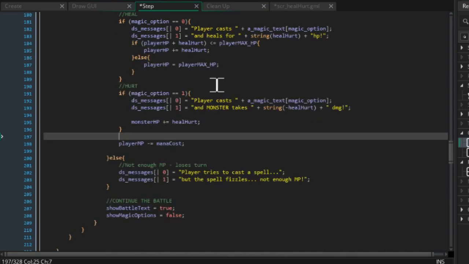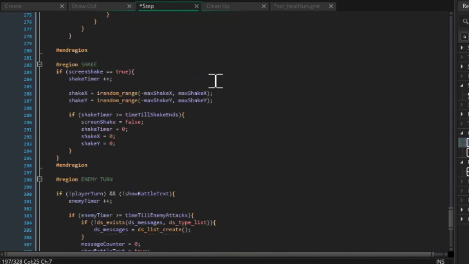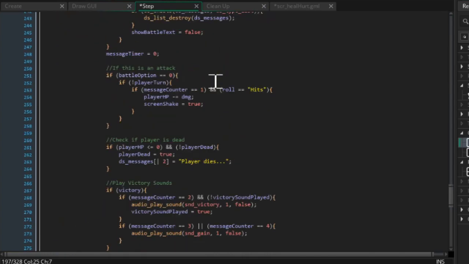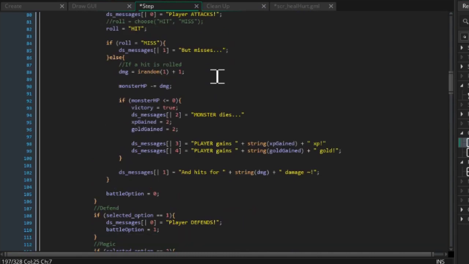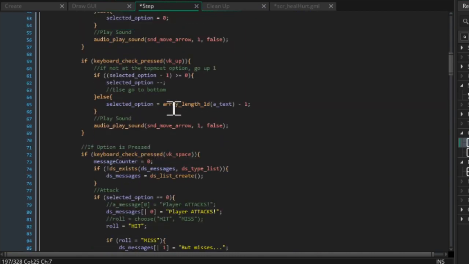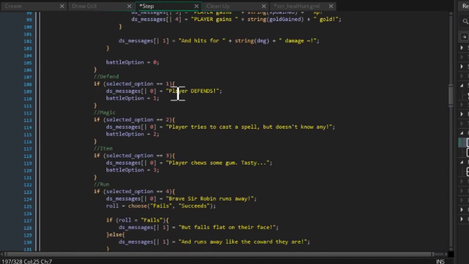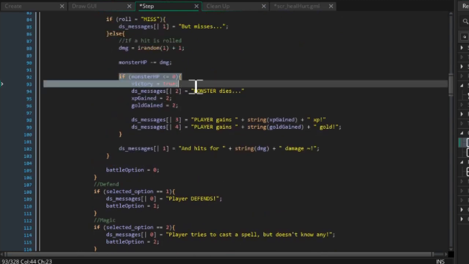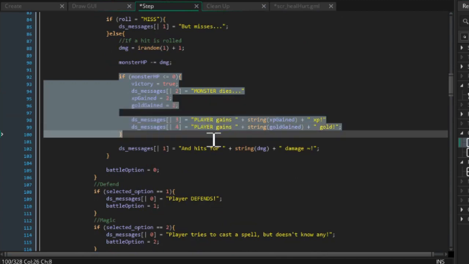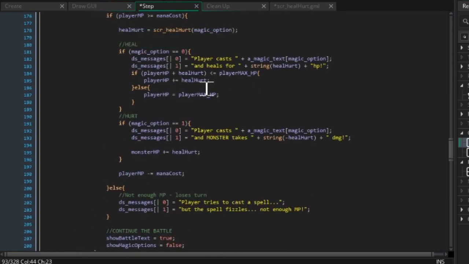If I remember correctly, the only extra thing we need to do now is check for a victory. Where is it? I think it's above, isn't it? Yeah. Sorry, where are we? Attack. So if monster HP is less than or equal to 0, just going to copy this and paste it into the hurt.